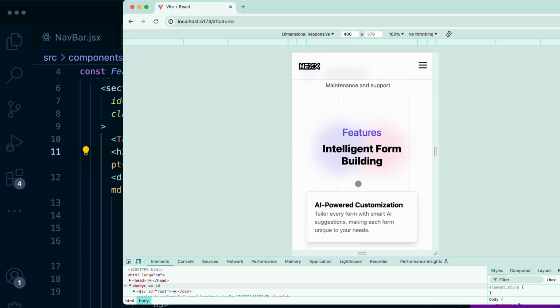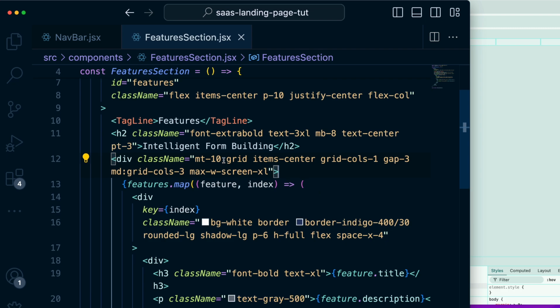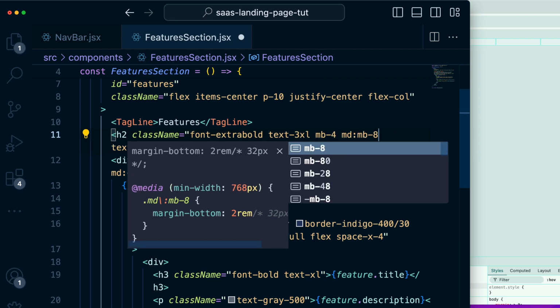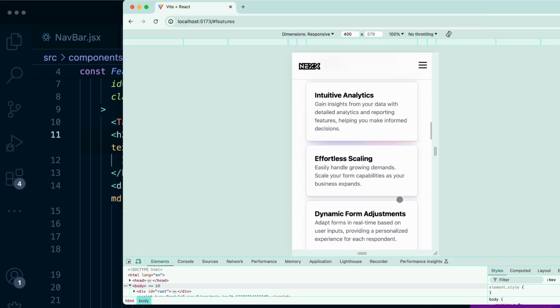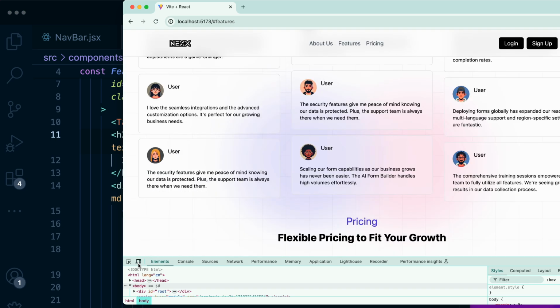All right, and the padding seems to be a little bit too large. So let's do margin at the bottom, maybe 4, and on larger screens, that would be 8. All right.